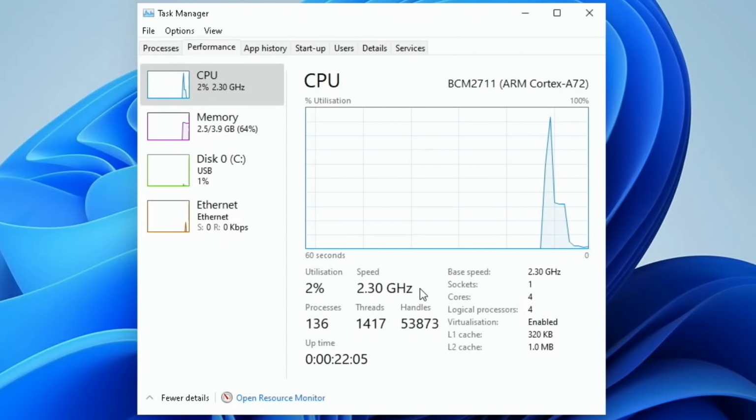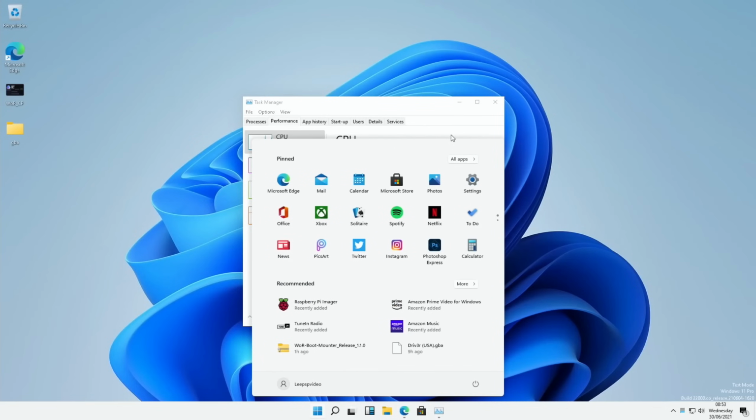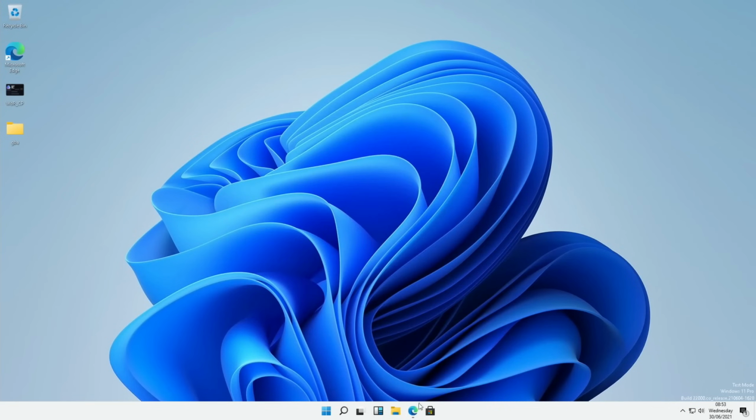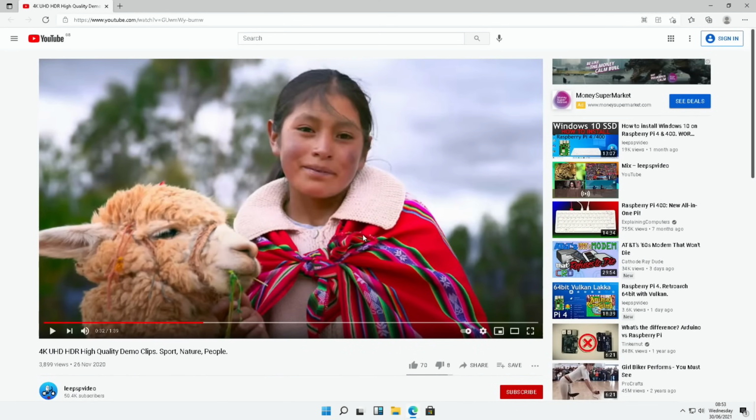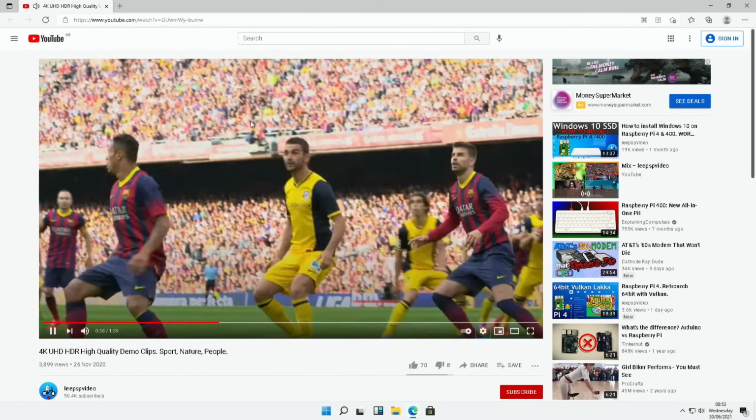But it has run at this temperature, playing videos and doing all sorts of things for a long time and been no trouble at all. I've also installed lots of things into it, just sort of playing around with it. And yeah, it hasn't crashed, hasn't been an issue at all. So let's close these down and let's play a bit of a YouTube video, because it's a lot better at 2300. The sound is coming through my Bluetooth speaker.